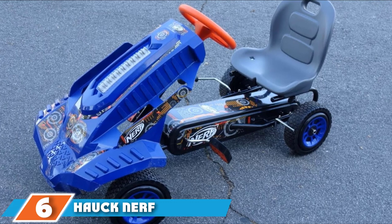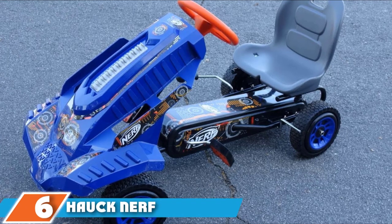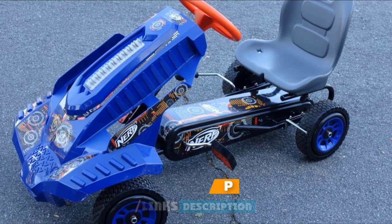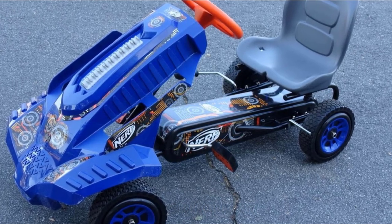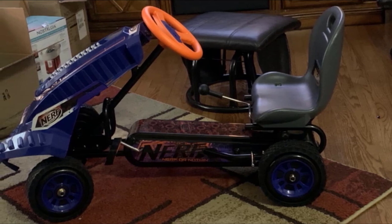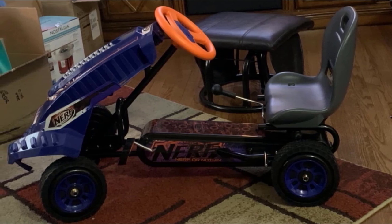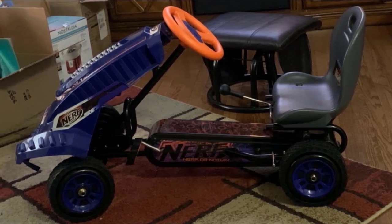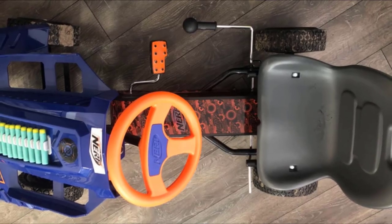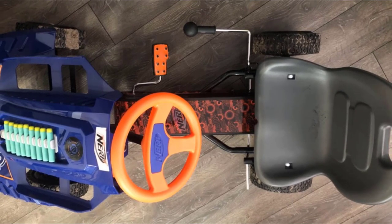The number 6 position is dominated by the Hawk Nerf Striker Go-Kart. It seems that Hawk had outdoor games in mind when it designed this go-kart. Suitable for kids aged 4 to 8 years old, this unit has a user-friendly design that lets your kid have an easy time controlling the speed while aiming toy guns at their friends. It comes fully assembled and is reinforced with a steady tubular alloy steel frame. It also comes with a wide bucket seat adjustable by up to 3 positions. Maneuvering this go-kart is made easy with a responsive 3-point steering wheel, while low-profile rubber tires allow for smooth riding on hard surfaces.